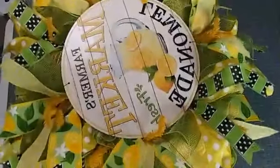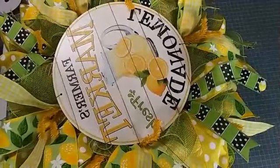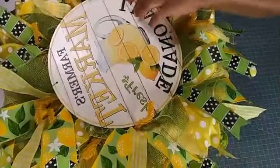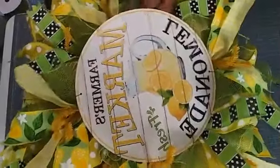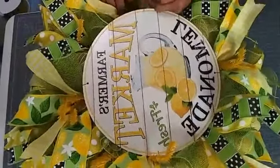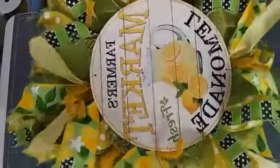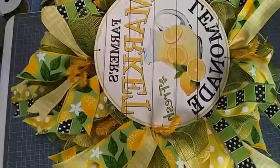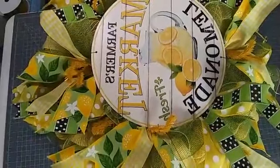I forgot this shirt does not like deco mesh. I should have worn a cotton shirt. Anyways, deco mesh will catch on to your clothing. So if you do decide to make a wreath, don't wear something that you are going to be mad if it snags on you.